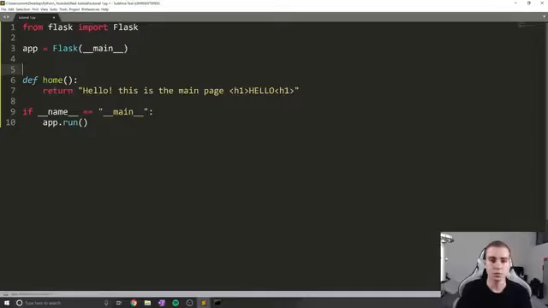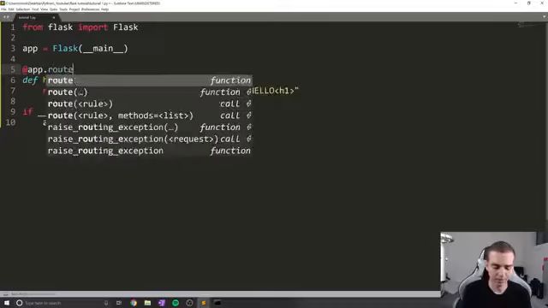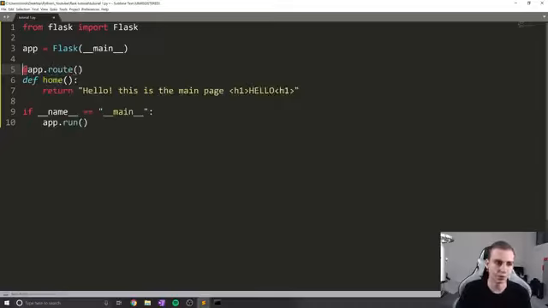Now, what we need to do next, and this is actually the last step, is define how we can access this specific page. So right now, Flask actually doesn't know where we should be going to get to this page. So we need to give it a route. To do this, we're going to decorate this function with app.route. So put the @ then app.route. And inside here, we're going to define the path that we want to use to get to this function.